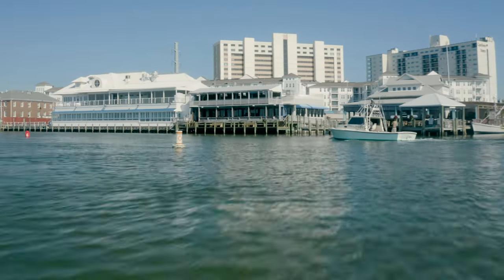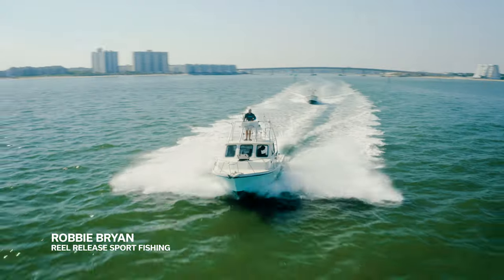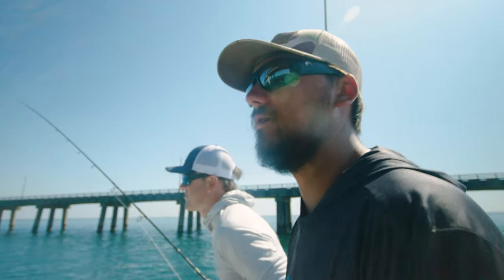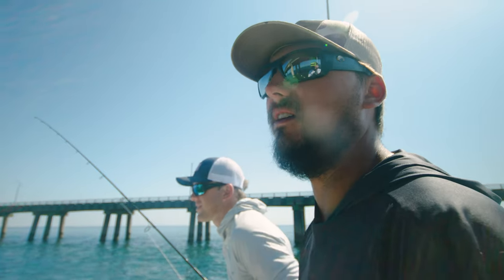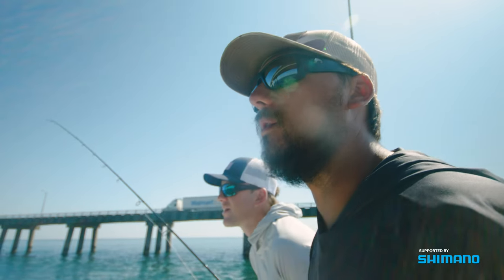Out here on the Chesapeake Bay today, checking some poles right now to look for some cobias. It's late September. Trying to catch these fish moving out of the bay. Should be a fun day. It's a pretty day right before the hurricane comes in, so try to get fishing in while we can.